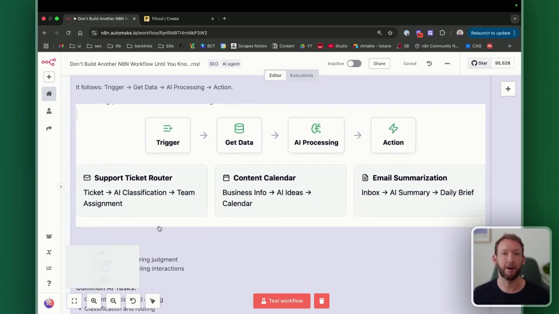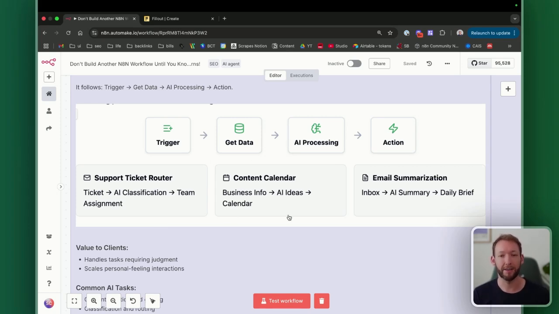An example here might be a customer support ticket router. A ticket comes in to our support software. We're going to use AI to classify the sentiment, or perhaps check FAQs to see if we've got the answer already. And then based on that classification, say it's an urgent query, we might assign that to a route, which is maybe we need human intervention, or maybe the bot can go back with some answers.